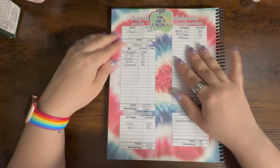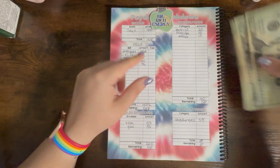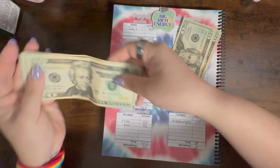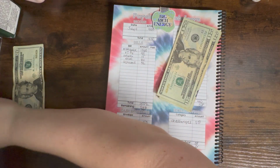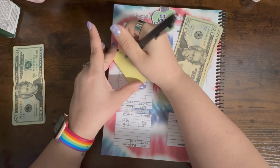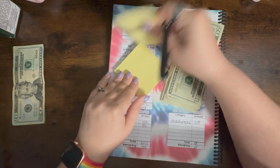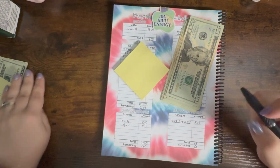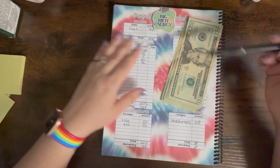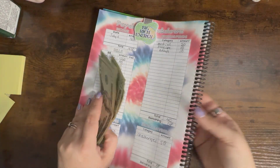Okay, so we are doing, let's see, 80 of this cash goes to my mom, 20, 40, 60, and 80. I just pay her $80 a month for what I owe her, so I do need to make a little note for myself, because if I don't, I will just wonder why I have a pile of cash sitting here on the desk. Okay, so that's done. And then we're doing a couple sinking funds and the rest is in challenges.